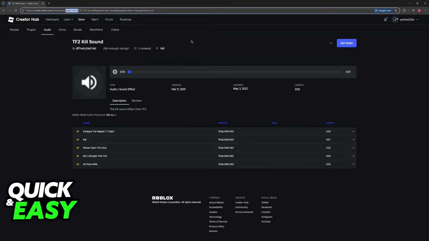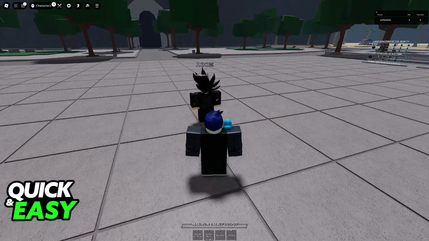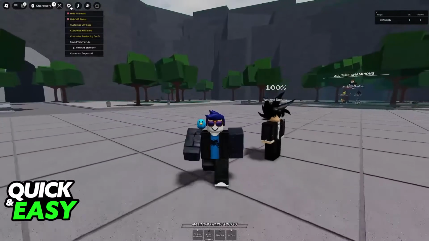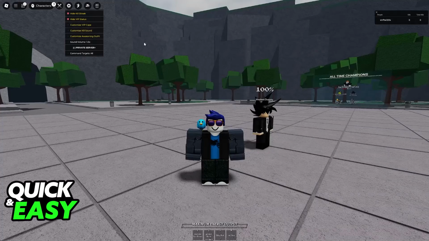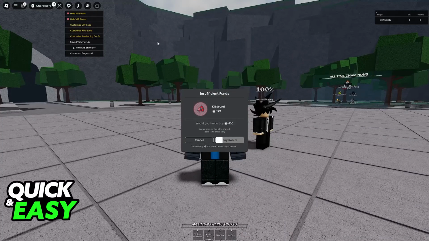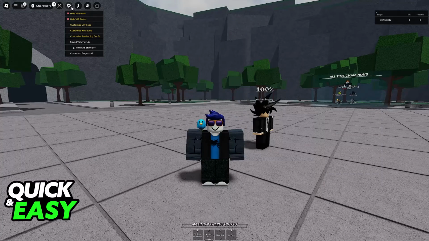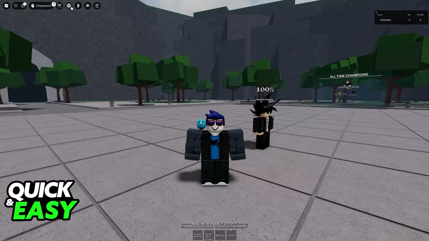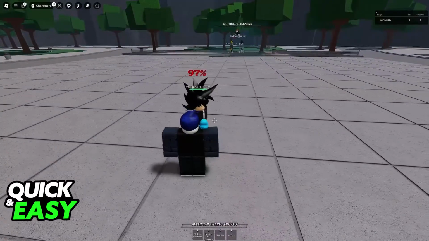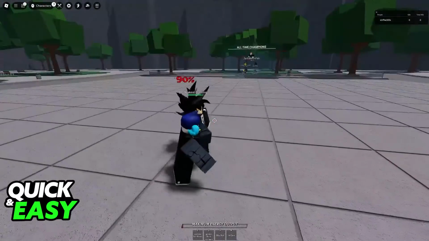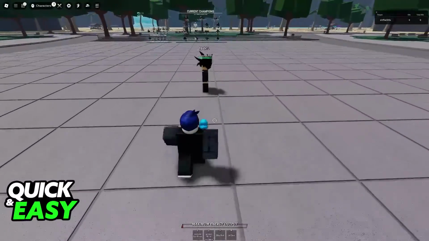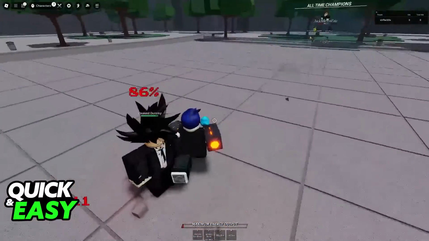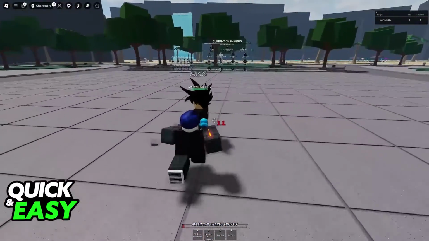Now copy these numbers, and now with these numbers copied, go back inside of Roblox itself, and you will be able to click on the settings, choose customize kill sound, and paste the code. Now, as you can clearly see, I am a newbie and I don't have the kill sound Game Pass. But if you do, you will be able to paste those numbers and the new kill sound will be applied. I apologize for not being able to demonstrate this on screen, but regardless, it is going to work as long as you copied the proper URL and the numbers and you paste it inside of the game.